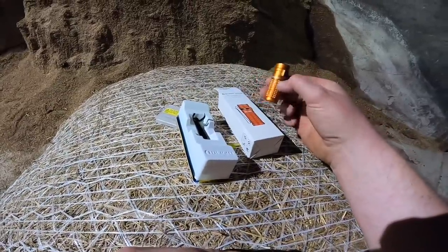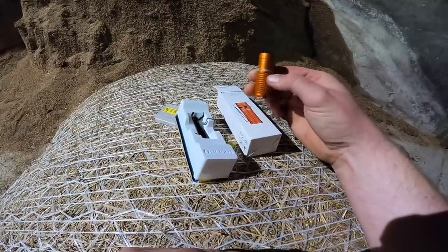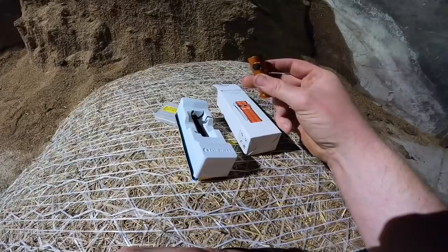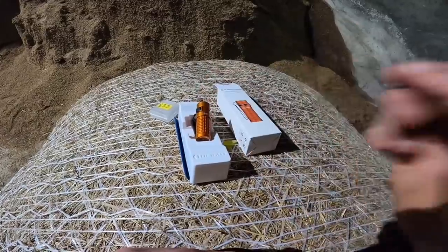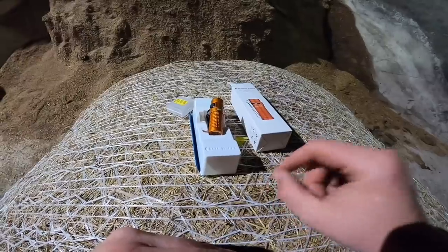If you're looking for a small pocket light, the S10 Baton 2 in orange. I think they have some other colours too. I know you can get them in black, and was this available in a green? Something tells me it was, maybe it wasn't, I don't know. So head over there, they'll show you all the colours that they have in stock and get you sorted out with a light. As I say, there's lots of other deals as well on all different sizes of lights.